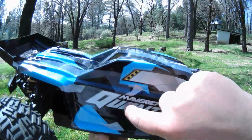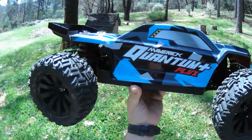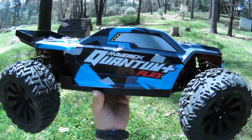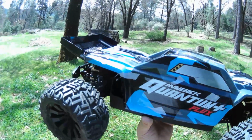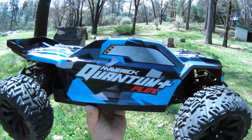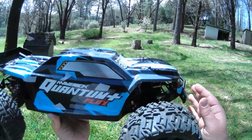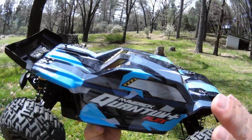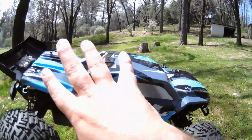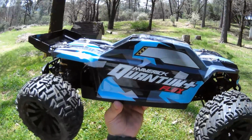Now this body is super thin. One advantage the Big Rock has for sure is this body is super thin. The wing is gonna break, the body's gonna break. Now, this duct tape or Gorilla Tape won't save the body from cracking, but it'll hold it together if it does crack, and it'll give it some cushion.